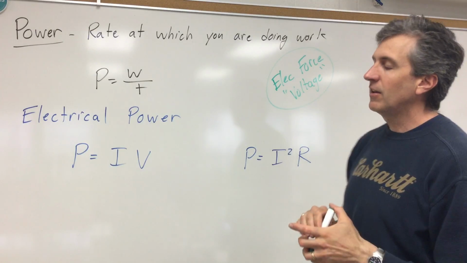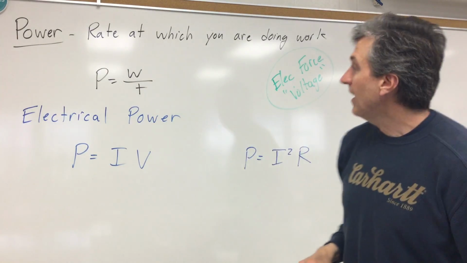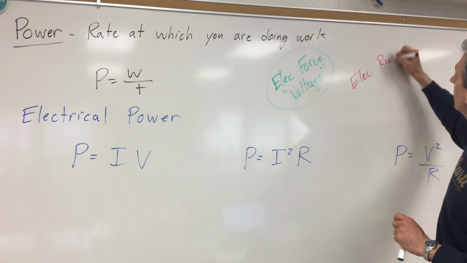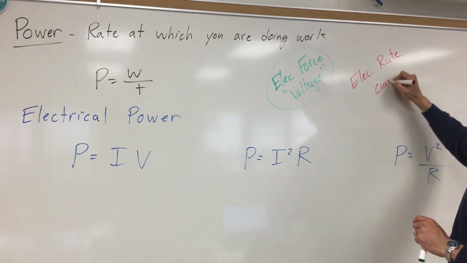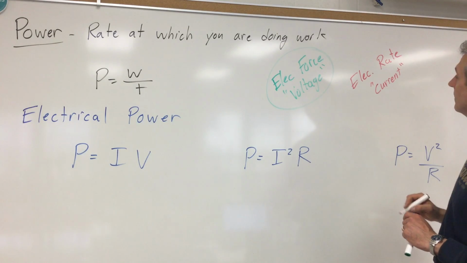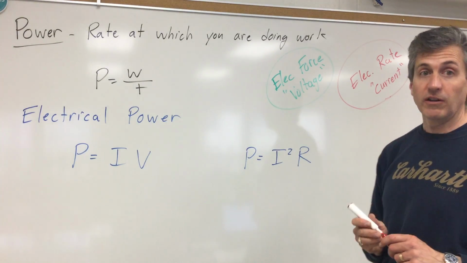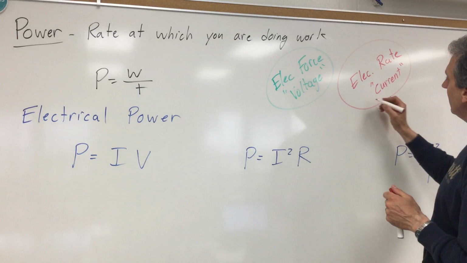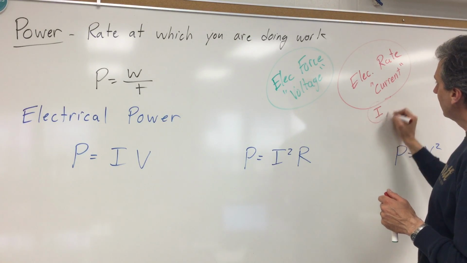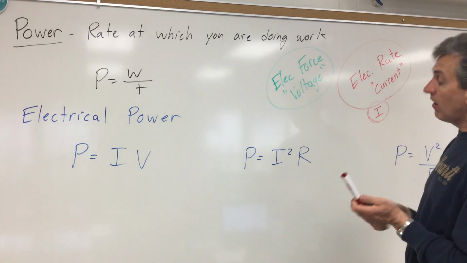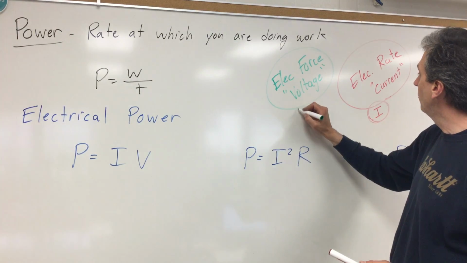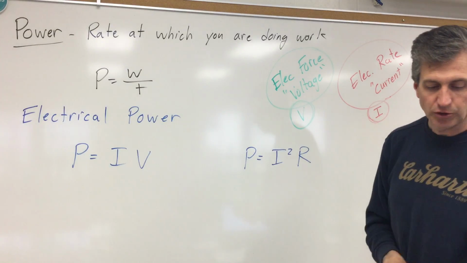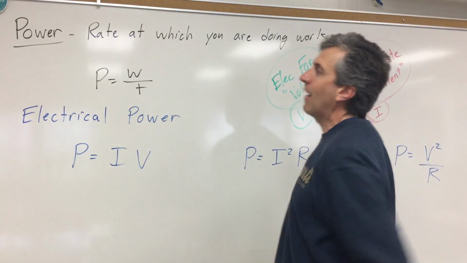More recently, we've done electrical flow rate, and the electrical flow rate we called current. And we did this for series and parallel circuits recently. Now, electrical rate, current, is given the letter I. And as you recall from a while ago, force, voltage, is given a V. Potential, voltage, potential to push, to do work. So let's switch it up to power now.